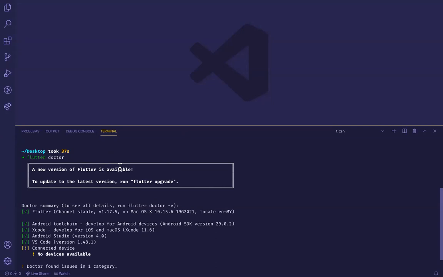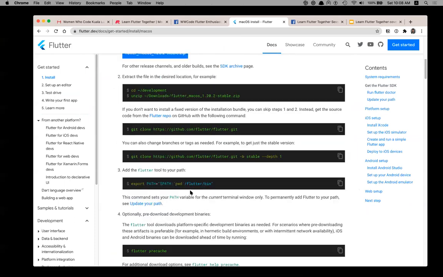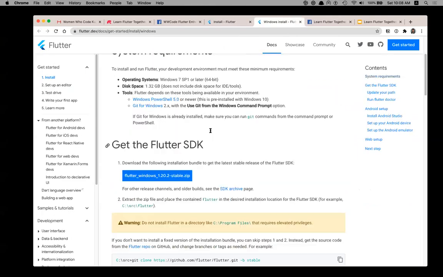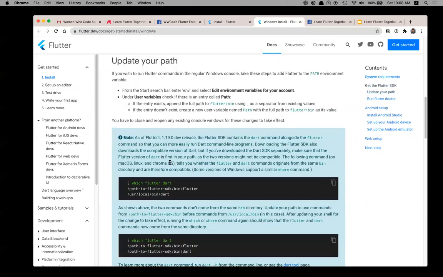Is there any setup needed after clone? I have command not found error. Yeah, that's because the path is not configured correctly. So the steps are here if you're using Mac. If you are using Windows, then you will also need to update your path.